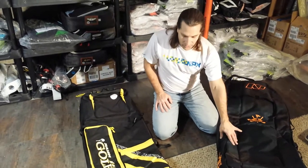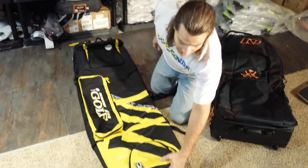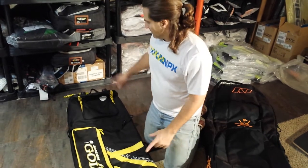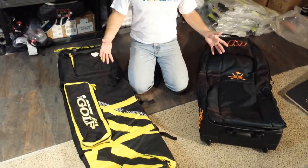Now this is a 140 size bag, and this is a 145 with the expandable part to 165, but keep in mind that expandable part is really only good if you're using a directional. So choose which board bag you need, which will fit your needs best.